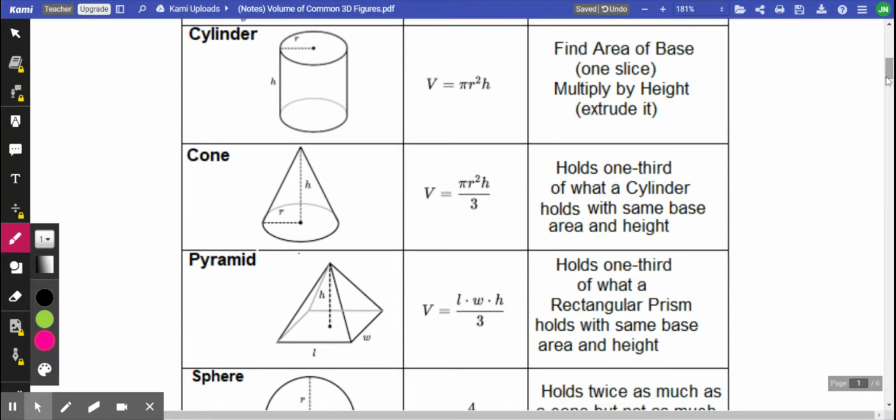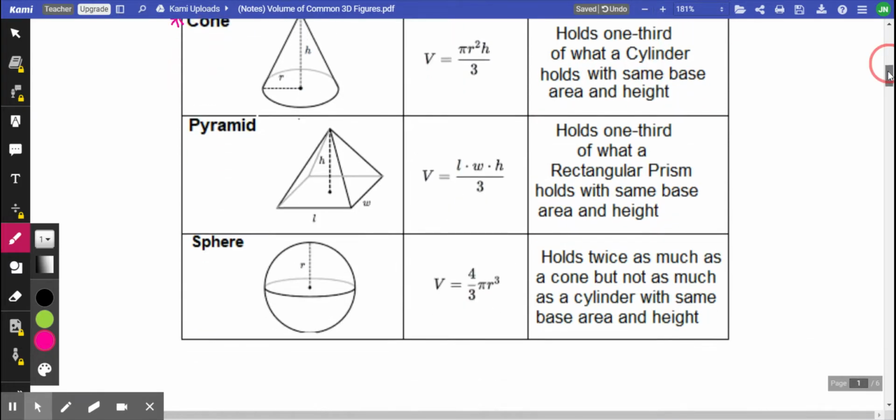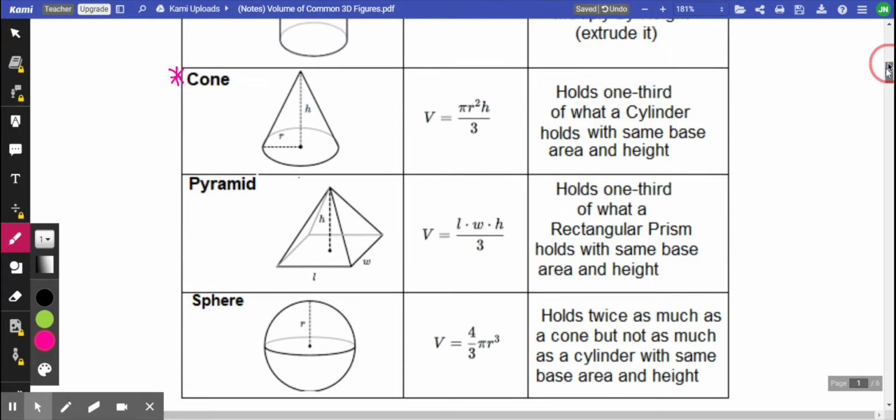Then we have the formula for a cylinder. The formula for a cylinder is pi r squared times h. So pi is just a constant. R is the radius of that circle corresponding to the cylinder. And then the h is the height of the cylinder. Okay, next up we have a cone. The formula for a cone is pi r squared times h divided by 3. So basically same thing. The radius is the radius of the circle. The height is the height from the tip of the cone all the way to the center of the circle. And then you multiply that. Well, actually, you divide that by 3 after you multiply with the constant pi.